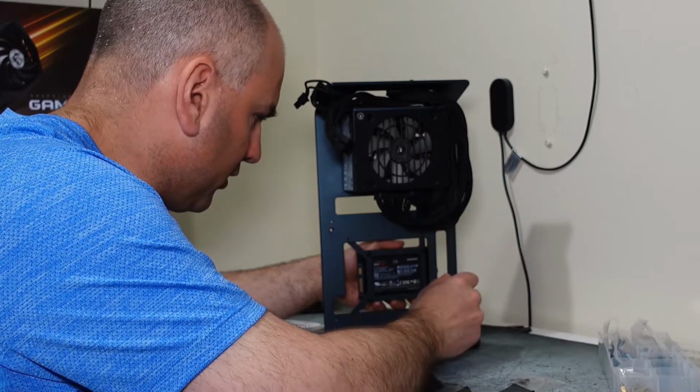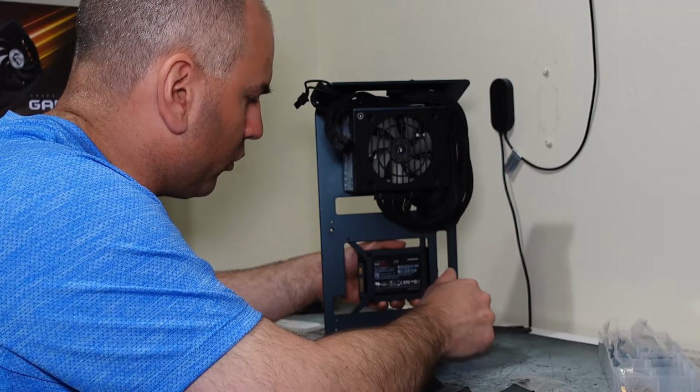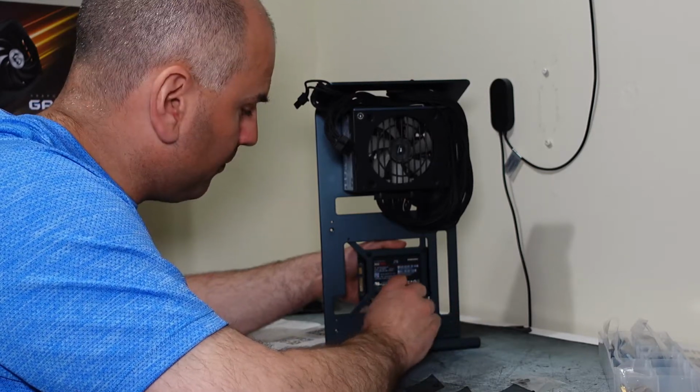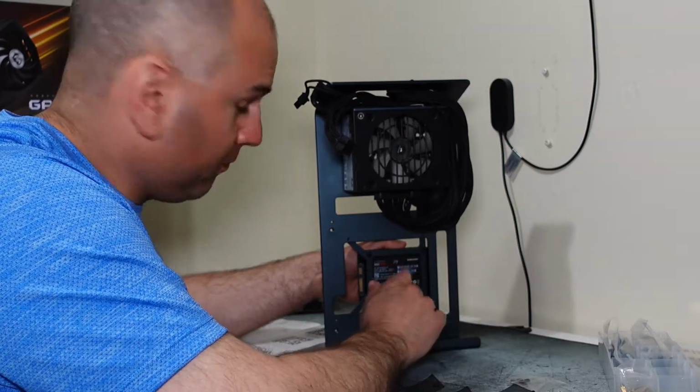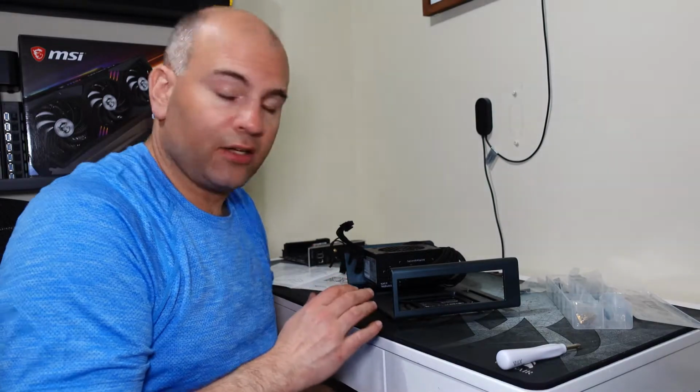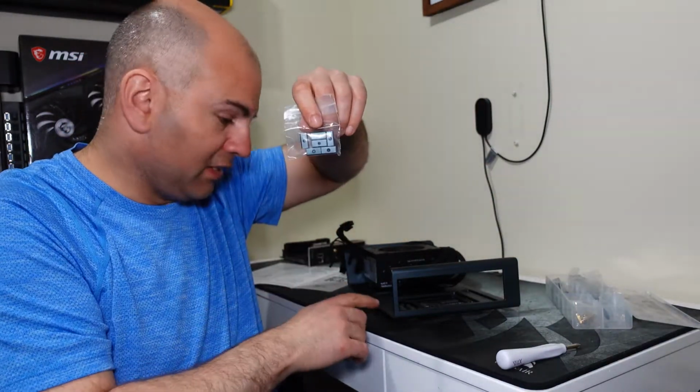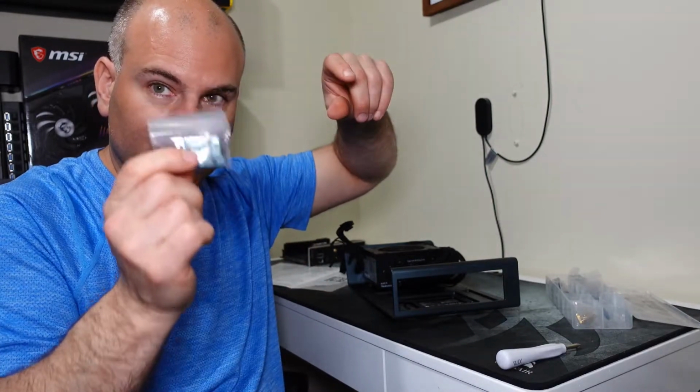I'm going to put everything in just lightly. This way I don't have to worry about if the screws aren't lined up quite perfectly, if you just let it bend loose before tightening it all the way. So before we go any further in this project, what I need to do is get the standoffs between the other side. So I need to get these on because I can't connect the motherboard without having these connected.